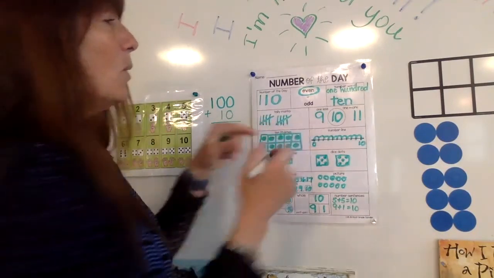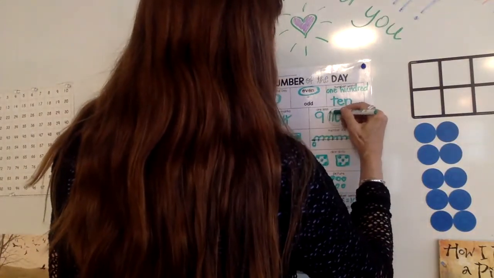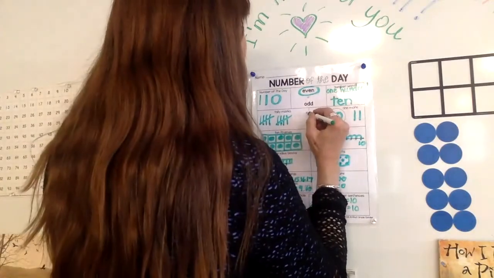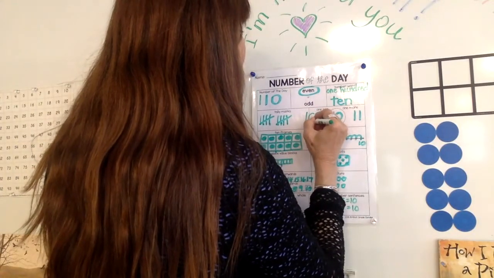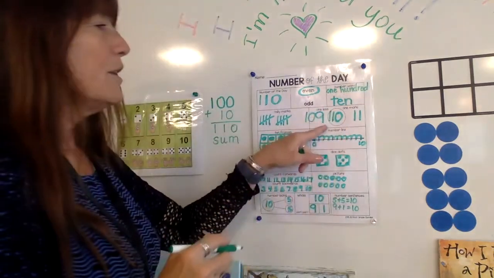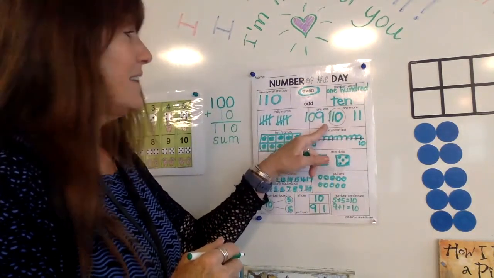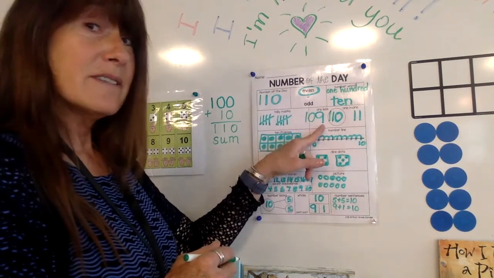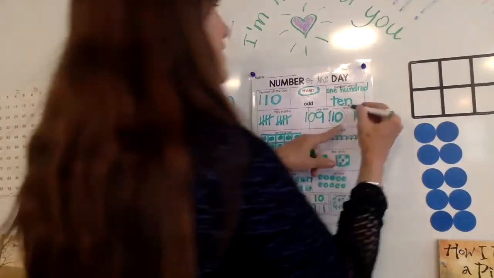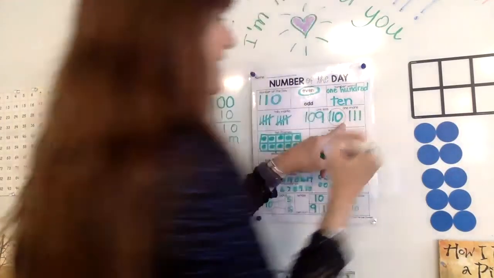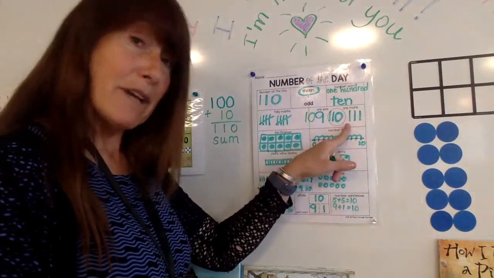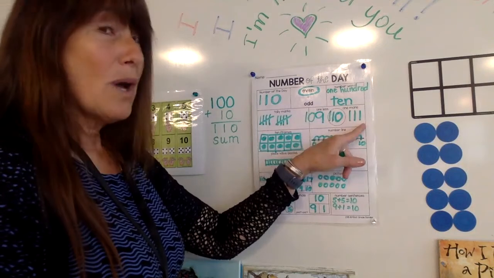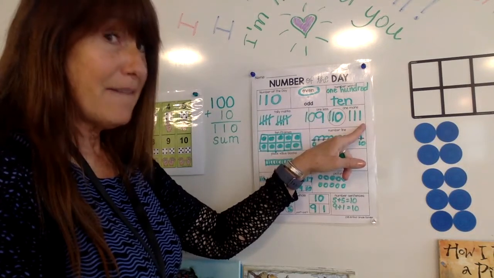If I had 110 in the center here, 1 less would be 109. Look what happens when I write that number. I have to put a 0 here, right? Because there are no tens in the number 9. So I have to hold that tens place. I have 100, no tens, and 9 ones. 1 more than 110 would be 111. Look at that number. That happens to be my favorite number. 100, 110, and 1 1 makes 111.